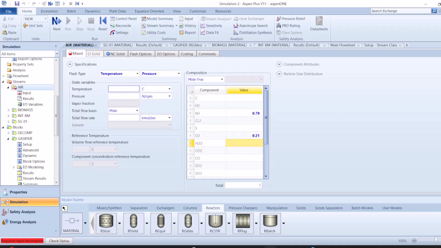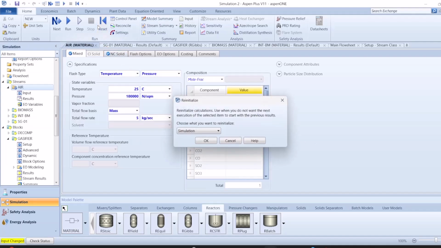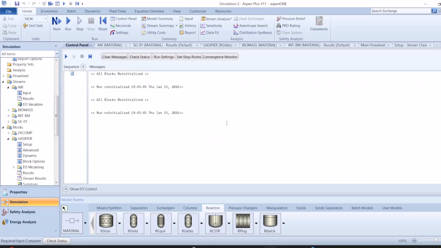And you need to check which temperature you are providing air. Let's go for 25 Celsius for the time being. In an actual industrial process, air will be preheated, but here we are making it simple, and I'm using 5 kilogram per second. It needs to be some ratio. You would say stoichiometric ratio of 0.4, 0.6, that we can also modify via calculator block.